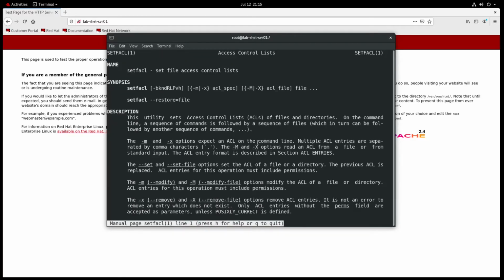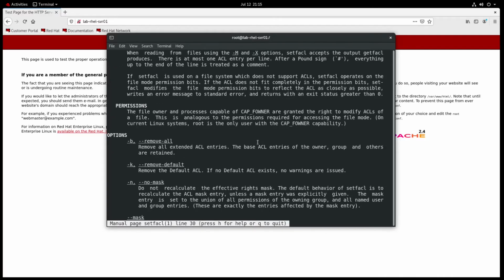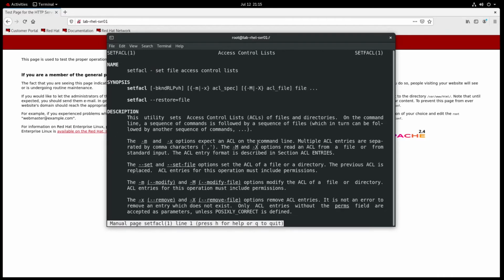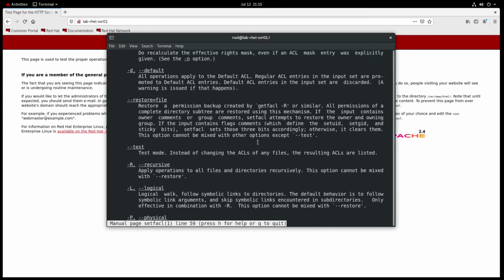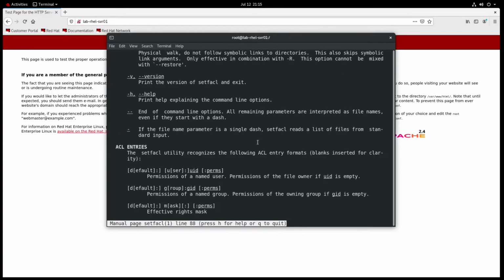All right. So, yep, -m is what we want. That's modify. -x, I remember, is remove. So setfacl -m. Remember the -b and the -k for that as well. What's my syntax? Yeah, g, group, then the perms. Not quite sure what I was doing wrong there.